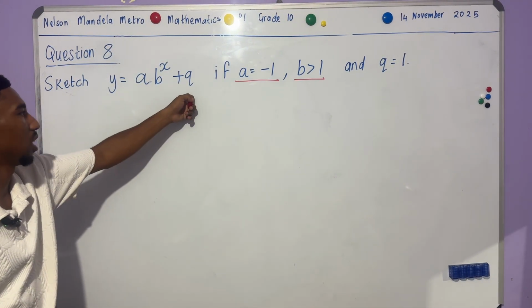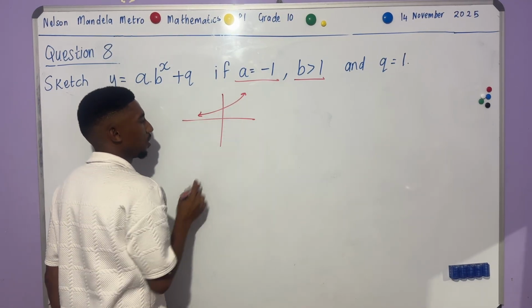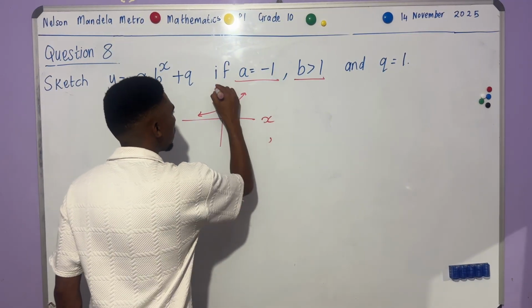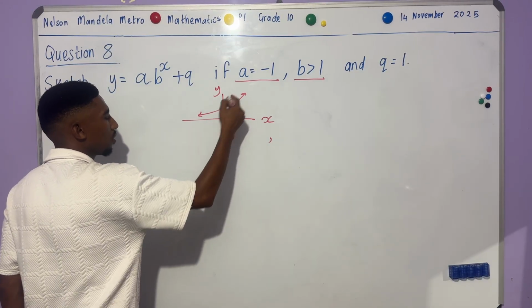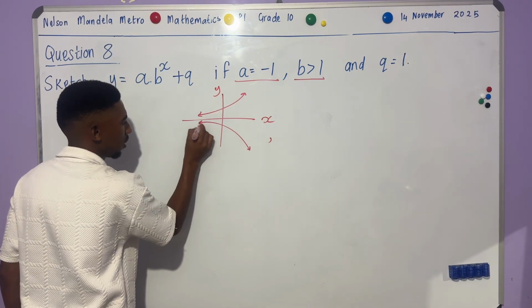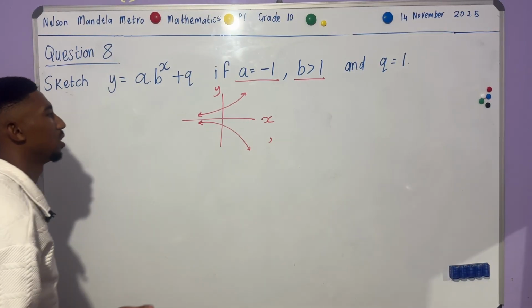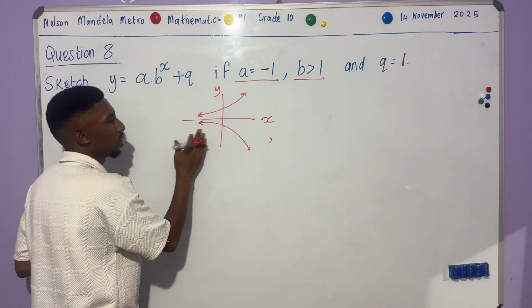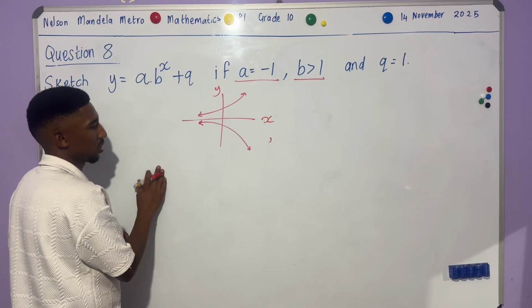First of all, this equation tells us that the graph is an exponential function, so it should look something like this. Then, a equal to minus 1. A being minus 1 tells us that it's negative. It being negative tells us that the exponential graph will reflect across the x-axis. So it would look something like that, right? And then the effect of b will tell us whether it is reflecting across the y-axis. But it being bigger than 1, it will not reflect. It will stay as the original one would be in terms of the y reflection.